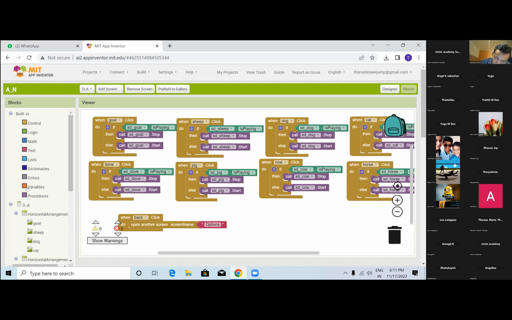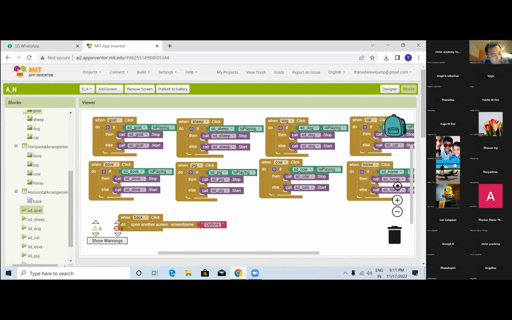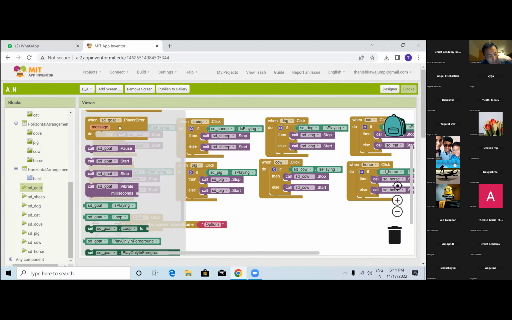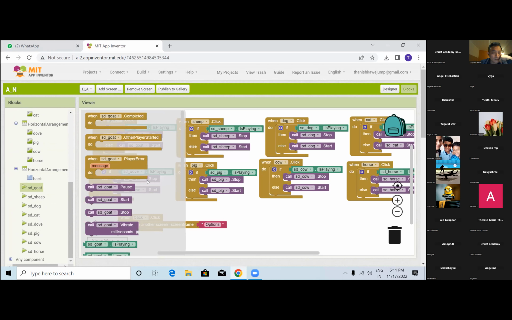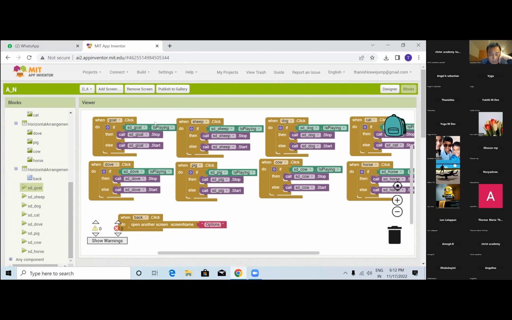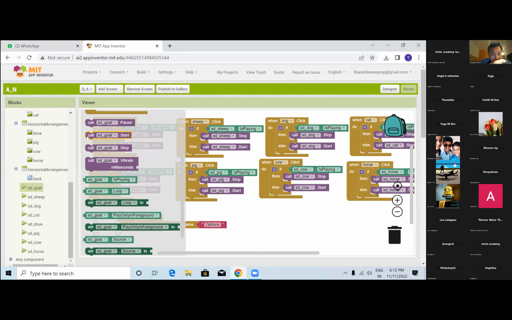So first we have got these two blocks in control, and we can't get all the blocks here. So these are the main blocks. If we go to blocks and click the audio, meaning goat sound, I'll get the blocks related to goat sound, like when goat sound is completed, do something. So I selected goat sound is playing and dragged and dropped it. So when a goat sound is playing, we need 2 blocks from the same: when I click sound goat here, call sound goat start, call sound goat stop.